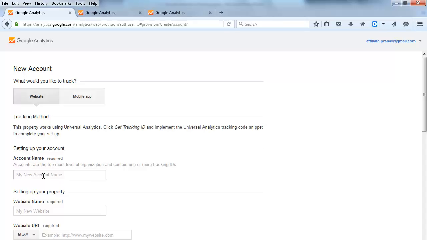If that is the scenario, these steps are not something you would follow; in that scenario you will directly get access to that particular Google Analytics account and website. How that is done, we'll definitely see in one of our videos going forward when we learn about different permissions and mechanisms related to user management. But if you are doing this for the very first time, this is the step to follow.